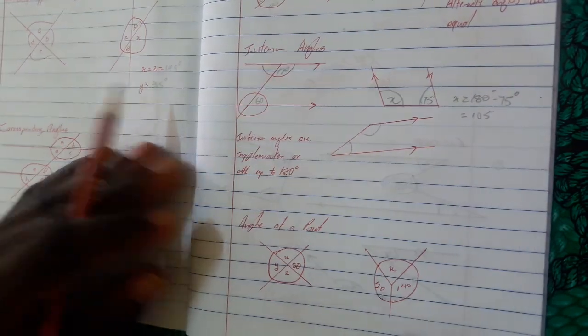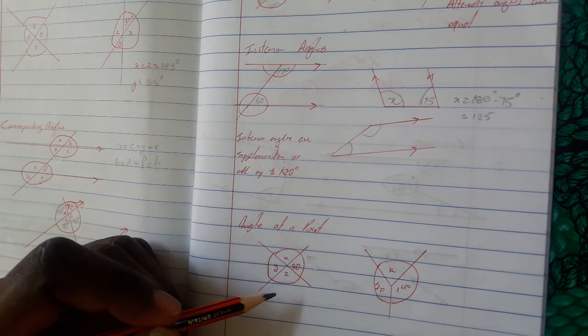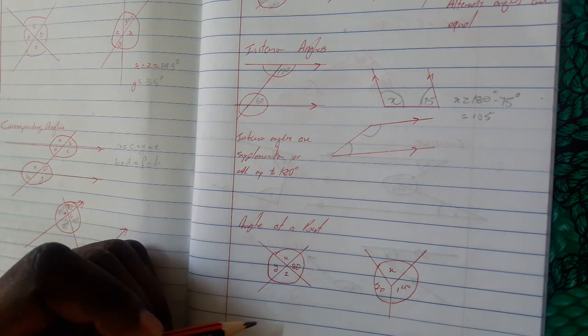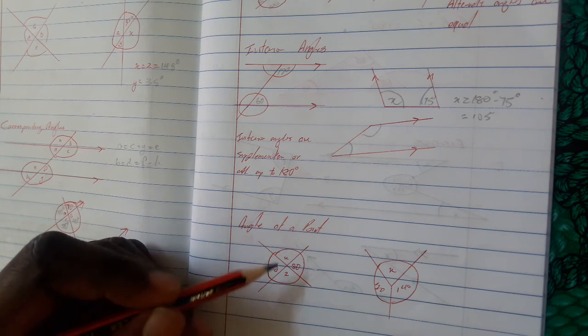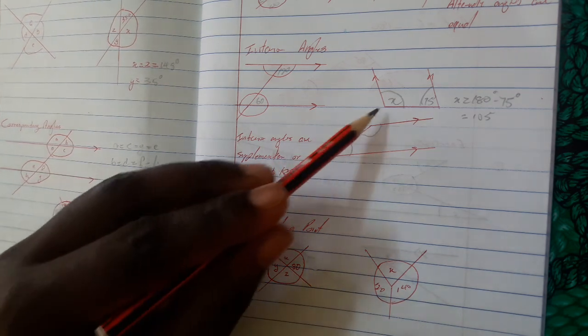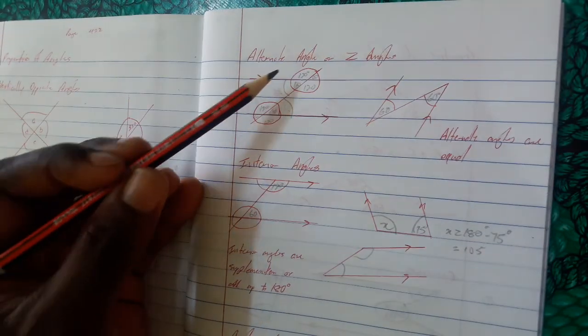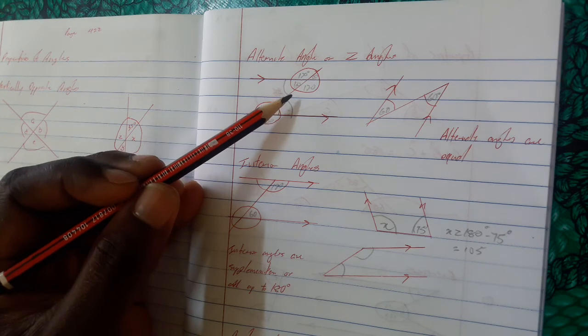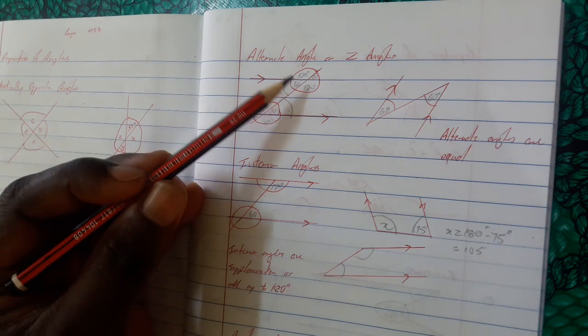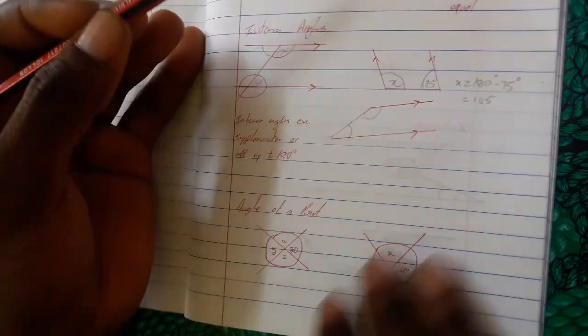So those are the major properties. And we have this one, which is important too. Angles at a point will add up to 360. So angles at any point, this point, that point, that point. You can check it with the example at the top too. 120 plus 120 is 240. 240 plus 60 is 300, plus 60 will give you the 360.